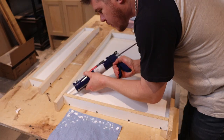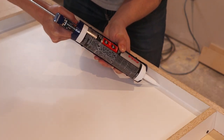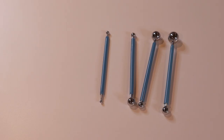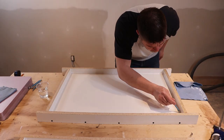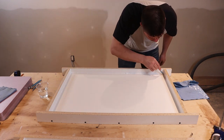Then we can silicone the mold. I'm going to use a white 100% kitchen and bath silicone. Now this is because I'm adding a white pigment to my concrete, but if you were adding a charcoal pigment, you may want to use black silicone. Then we can take these cake fondant ball tools, choose the one with the correct little round over that you like, and then we can start wiping off our silicone.